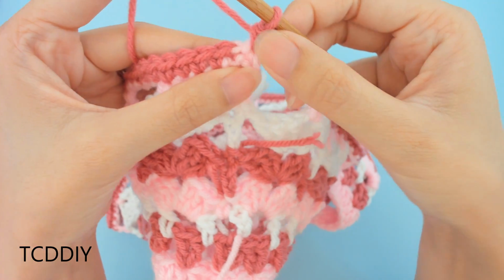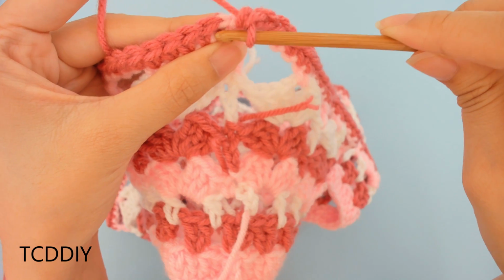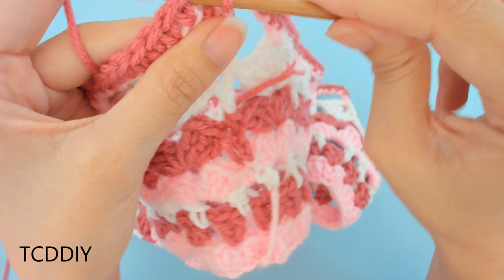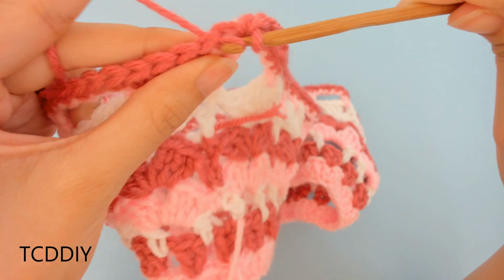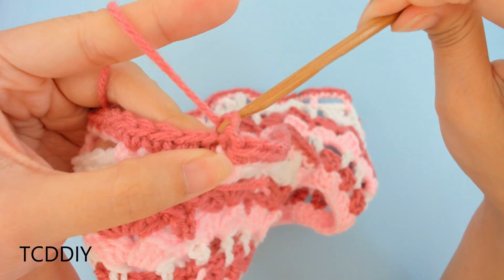So since we are here with our row of single crochet, as you guys can see, this is our first single crochet that we did. We're going to insert our hook, yarn over, and pull through everything on the hook. So pull through this guy and pull through this guy. And then once we get here, we're going to chain up one and cut.